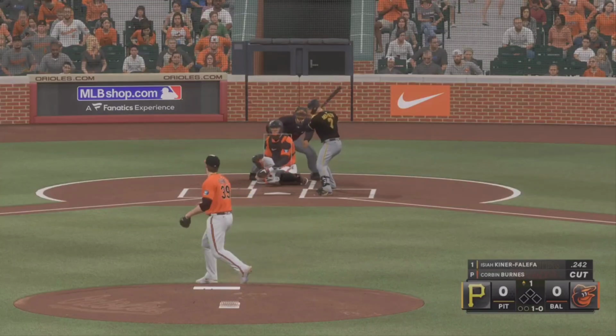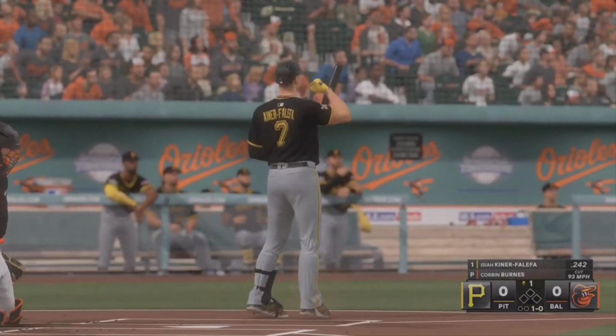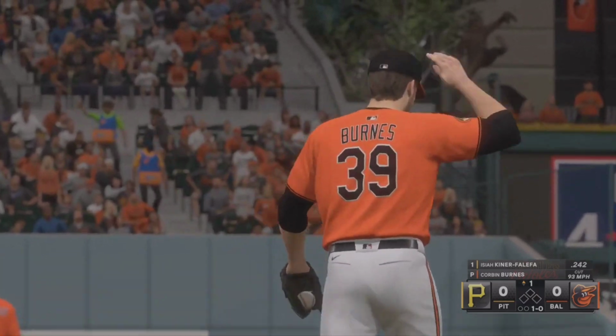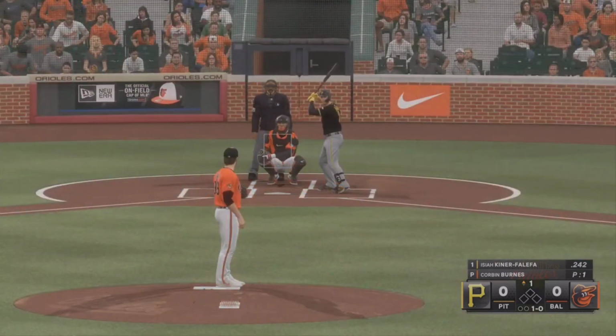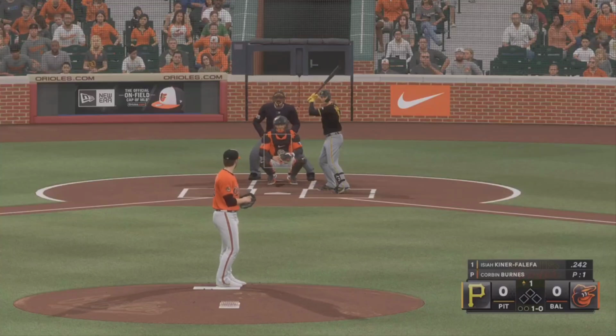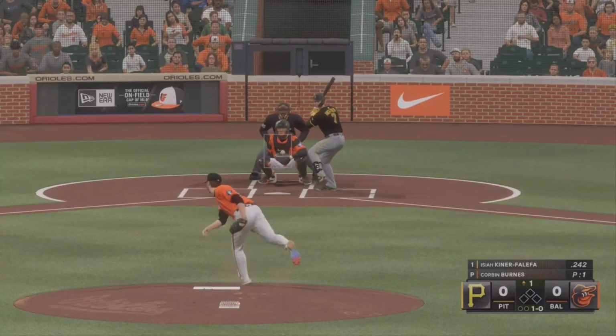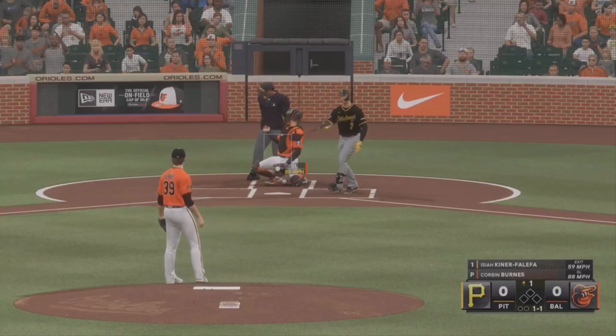When it's right, it's got late horizontal movement, so he still has to mix in his other offerings. He can't just rely on that cutter, otherwise hitters will start diving at it. And here it comes. Fought off foul.